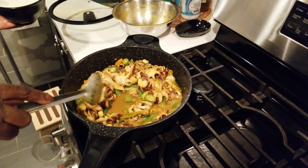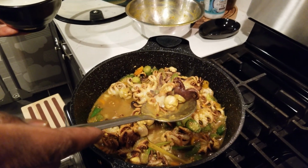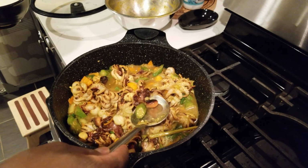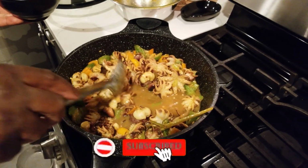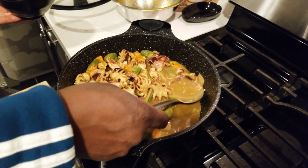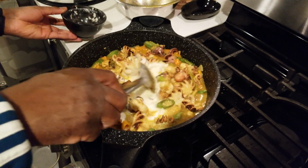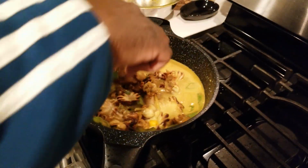As we were talking about, when they cook, they change color. See that bright red, purplish looking color right there? You know I'm color blind, so if you guys know what color it is, just say it, real talk. So we're going to add the coconut milk in there. And one thing with this, after it's seared, it gives off a lot of water as well. So you don't need to add any water in here, okay? Coconut milk in here. Now it looks like we're doing something, right? Looks nice.